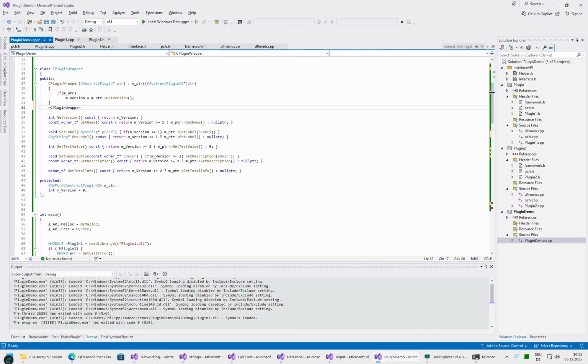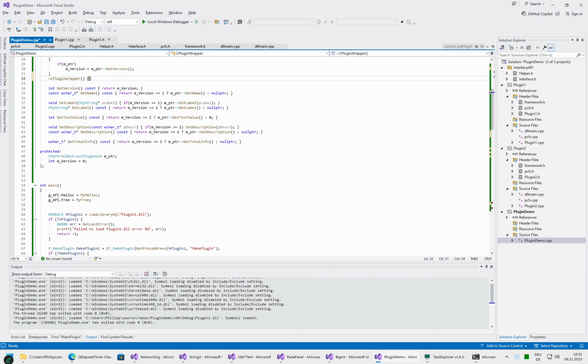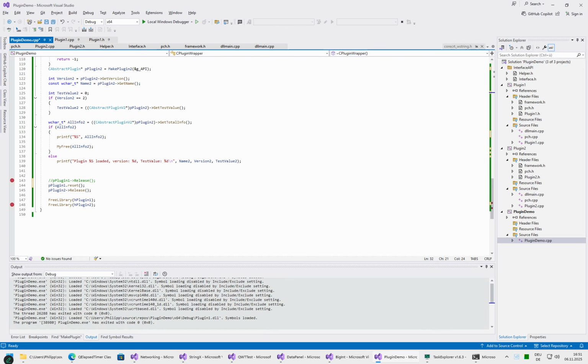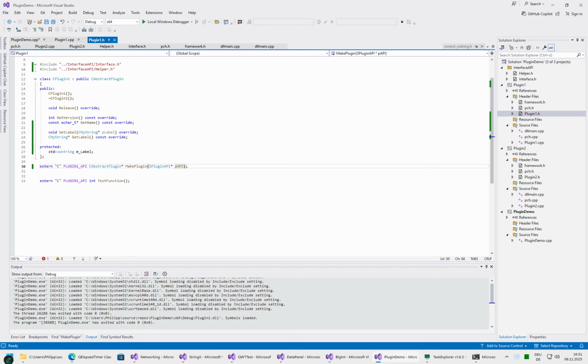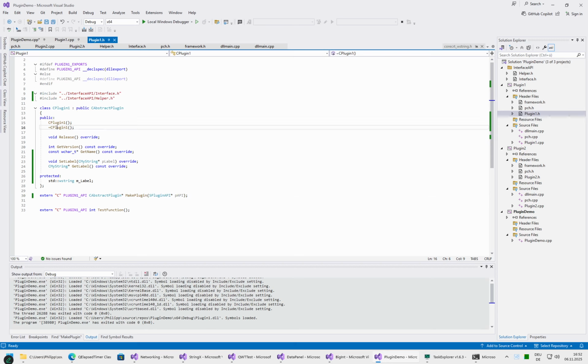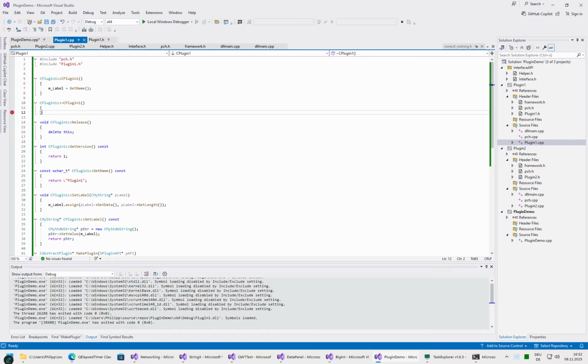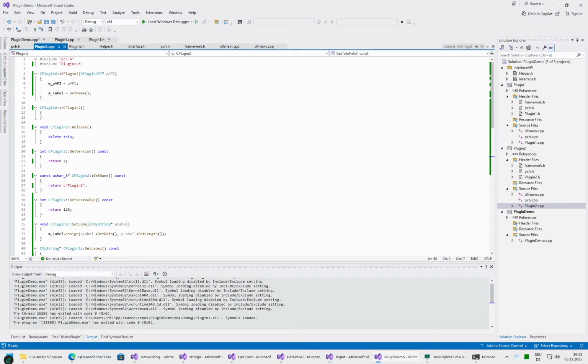I'll just add here an empty destructor just so that people see that there is one. Okay, let's put breakpoints here. Well, one is enough, and back in our plugin 1 destructor, so that we see that everything gets freed before the libraries get freed.